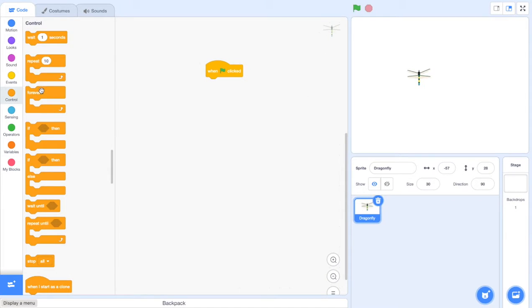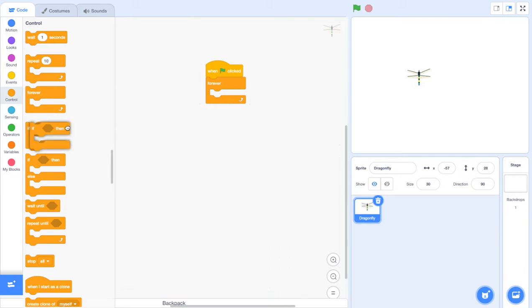Okay. So I'm going to pick the forever control because we are going to listen to the keyboard event until the end of the game. So forever means that it will do it without stopping.